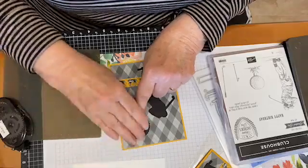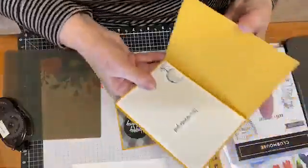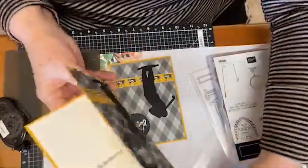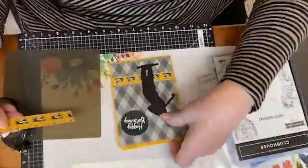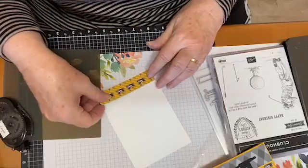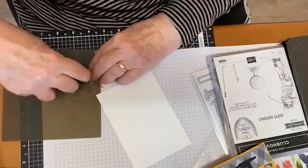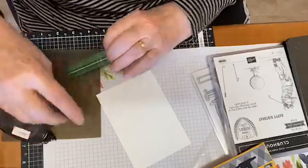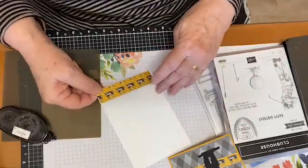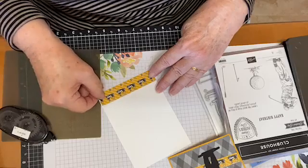Now I think that's straight. Then what did I do on the inside? I think, well, I did a golf ball. What did I do on the outside? I did a golf ball. Looks like I've given myself, and I think I gave you guys a piece of this, the buggy one. So you've got 2 bits of that. One will be for your front and one will be for your inside. So use the best one that showcases the little buggies, because this one's not as good as that one, if that makes sense. Or you can cut it down if you want to. It's your card, so you can do what you like.